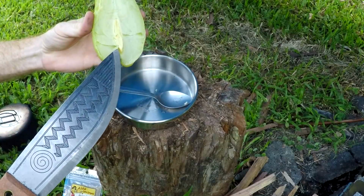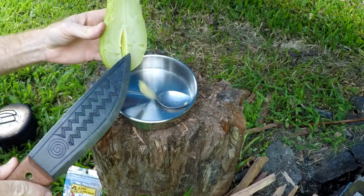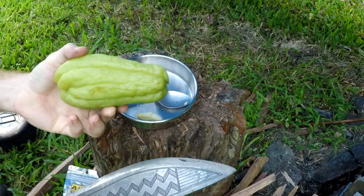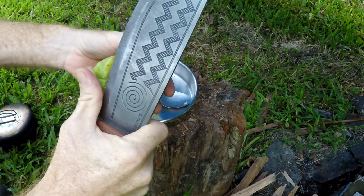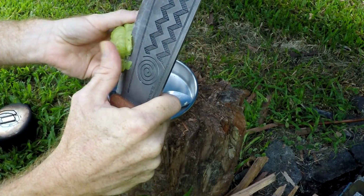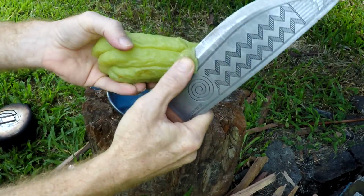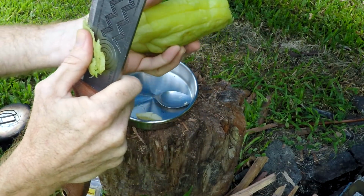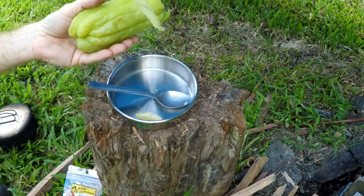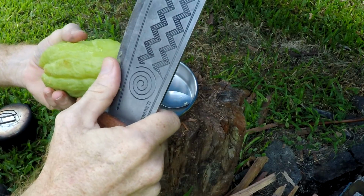I'm gonna save this part right here, right in the middle. It's like the seed. That's really good. Really good stuff right there. So you don't want the skin. So I'm gonna peel it with this really big knife. It's fairly simple. Just get a hold of it on the edge, on one end, and just peel it like that. There you go. Just continue peeling the whole thing.